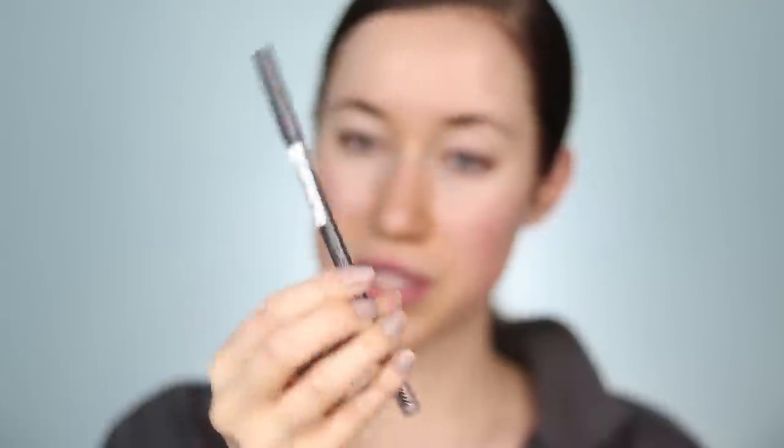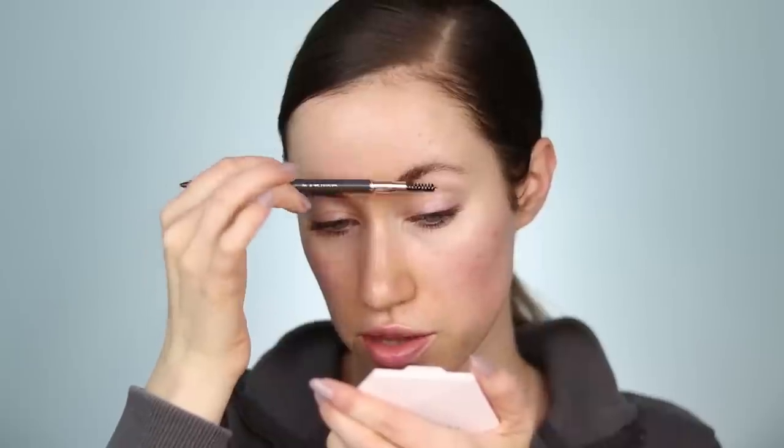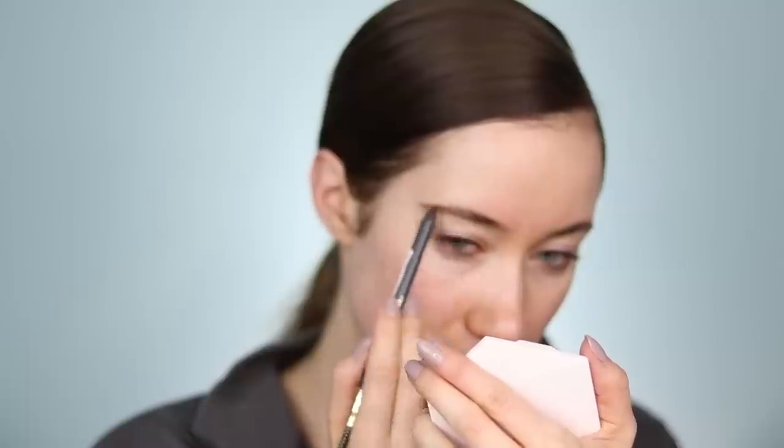I'm going to start off with the brows. This is the Believe Beauty Brow Defining Brow Pencil in the shade Light Brown. I love that there's a spoolie on the other side. I'm brushing up first and then filling in from the end of the brow. This pencil has more of a gel or pomade formula in pencil form. It's a very soft pencil, so it's kind of hard to get a precise shape, which makes it more difficult to work with than other brow pencils I've tried.